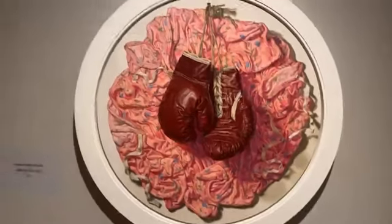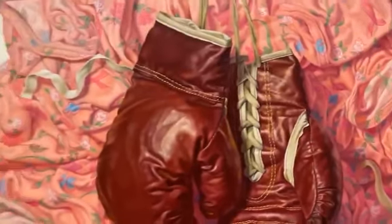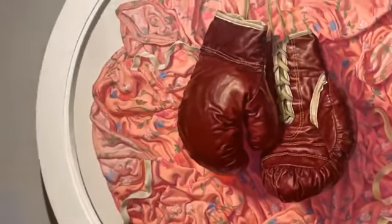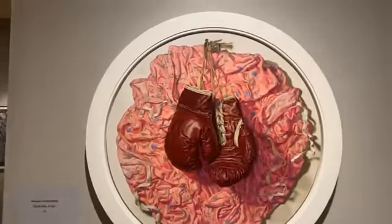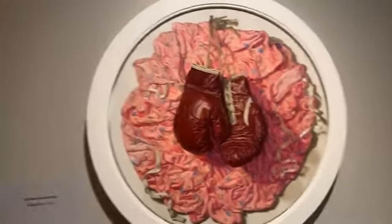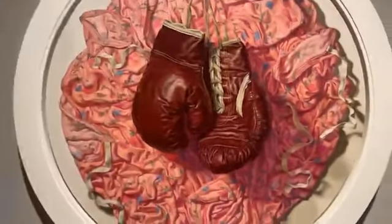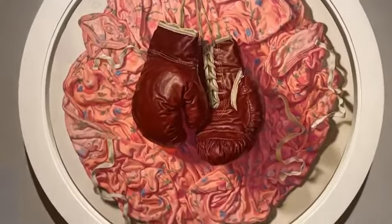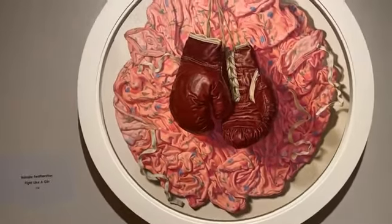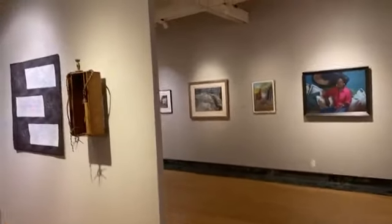Natalie Featherston's Fight Like a Girl. You know why I like it? We've got beautifully painted gloves — really, really just stunning. But then you look behind it: what is the backdrop? It looks to me like a little girl's nightgown. That introduces two concepts. One: now I'm not wearing pink, I'm wearing tomboy clothes and I'm going to fight like a girl. Number two, it could also introduce what she might be defending herself from. This piece definitely has a statement — a subtle statement, but one I appreciate when artists make bold statements like that.